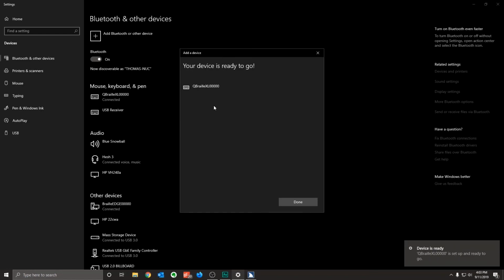My computer will try to connect, then I should get a notification that Windows is setting up a device, followed by a notification that my device is ready. So now I have both Bluetooth connections between my QBraille and computer established, so I could choose to leave hybrid mode off, but I'd much rather do all my keystrokes on the QBraille, so I'll turn it on.